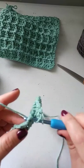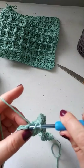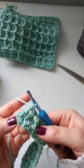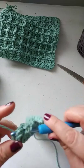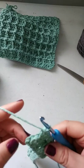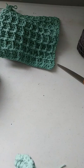Okay, so we're coming to the end, so we're doing our double crochet into the stitch, double crochet into the stitch, and then you'll see you have one post left, which is perfect because we're going to front post double crochet into that one, and then you see this little guy hanging on here. You need to do a double crochet into that last stitch.